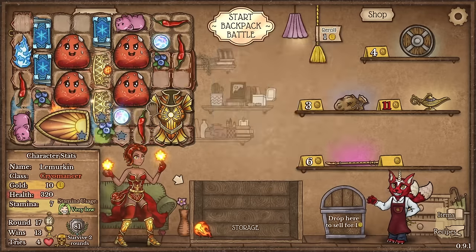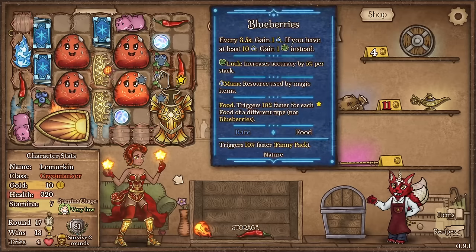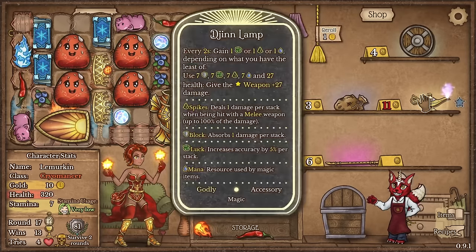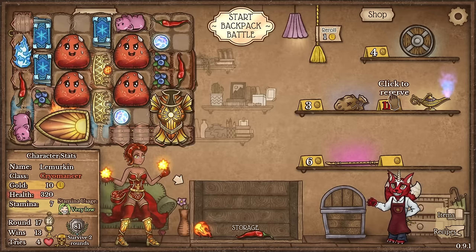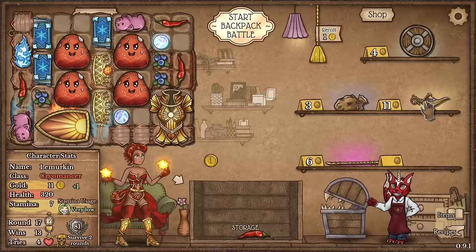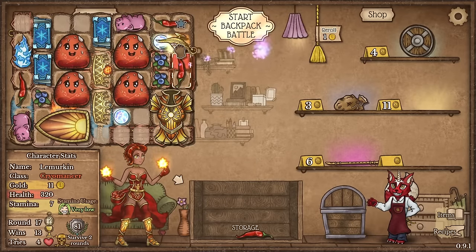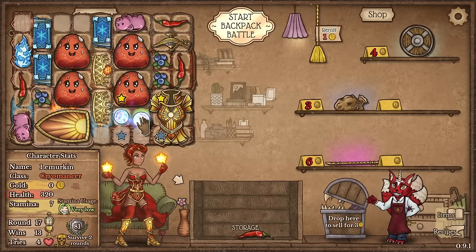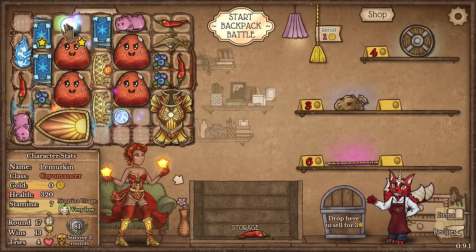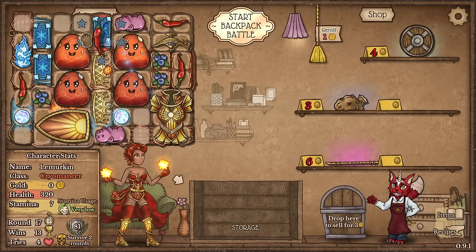We can take another blueberry here to speed up our chili goober a little bit. I'm tempted by this gin lamp, but that'll just kill the opponents with spikes. However, because we are doing so much cold, the spikes are actually less of a big deal. So maybe we can get away with this. And where do I put this item? I guess like here, maybe? Maybe that's fine. Maybe that's something.